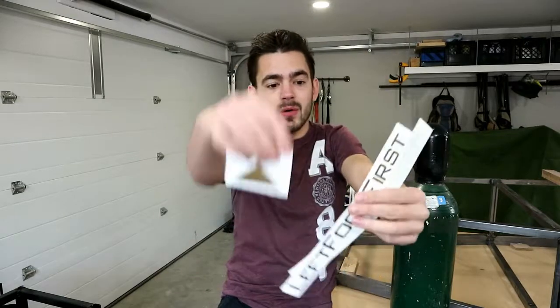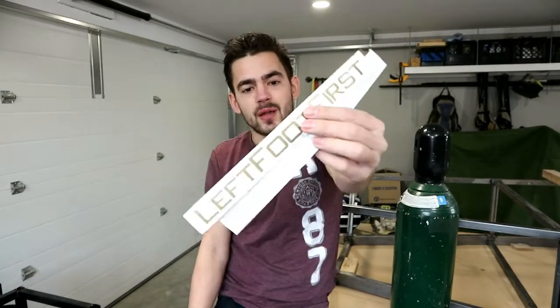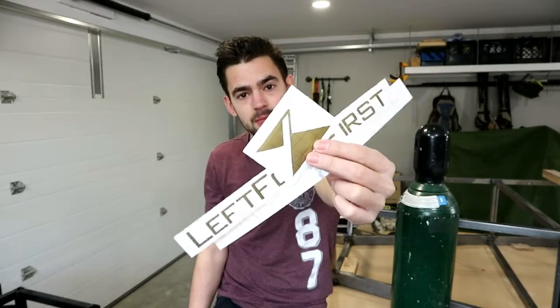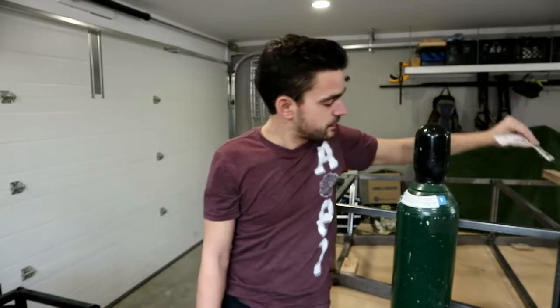On a completely separate note though, check out these baller stickers that Justin made for me. It's got my logo. He's got Leftfootfirst in our bronzy color and white and stuff. So thank you, Justin. These are awesome. They're gonna go in the toolbox.